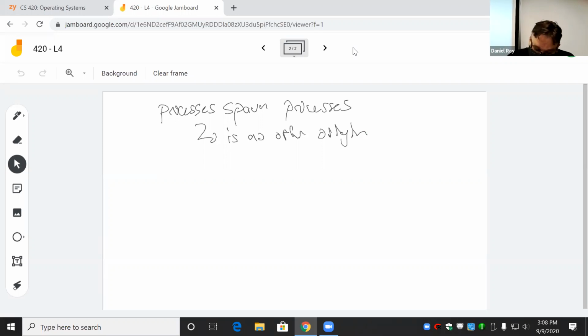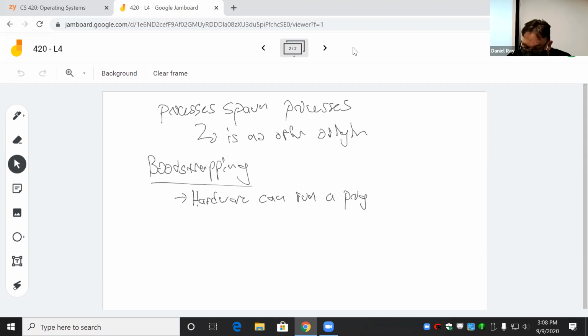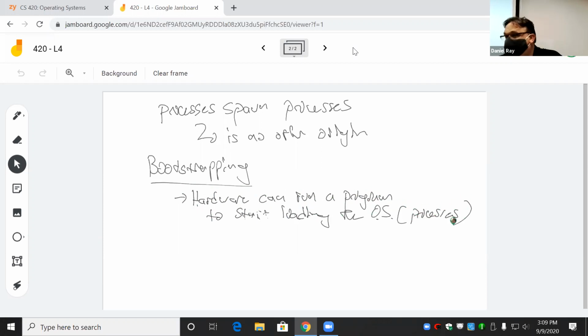So generally what we call bootstrapping, and I'm not going to, at this level, spend too much time on what happens before the operating system loads. But operating systems have to be designed so that the hardware can run a very simple program to start loading the operating system, which, as you'll recall, is made up of processes, because the operating system is just a bunch of interrelated processes.